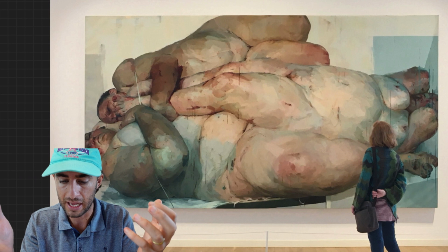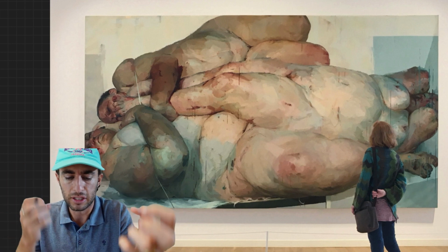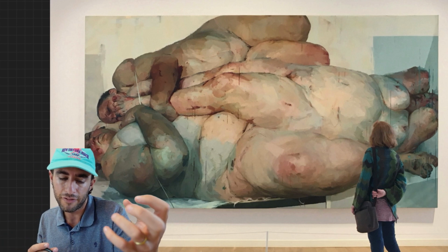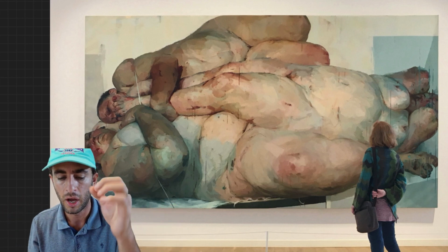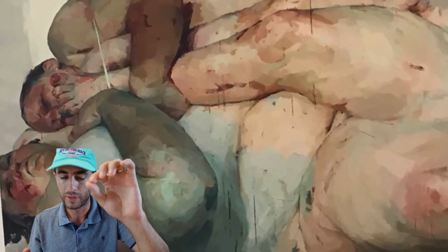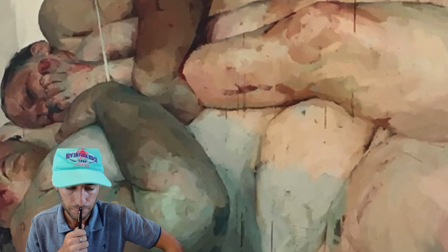And I think there's a translucency happening within these flesh tones. I mean, to some degree they feel really exaggerated, but to another degree, I think we could hone in on any type of color happening in the flesh and we could believe that that same color would be represented in our reality as well.